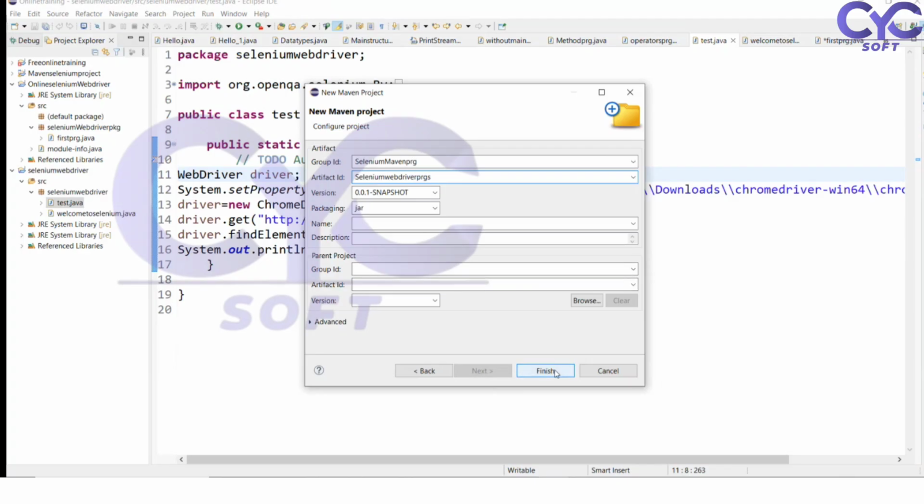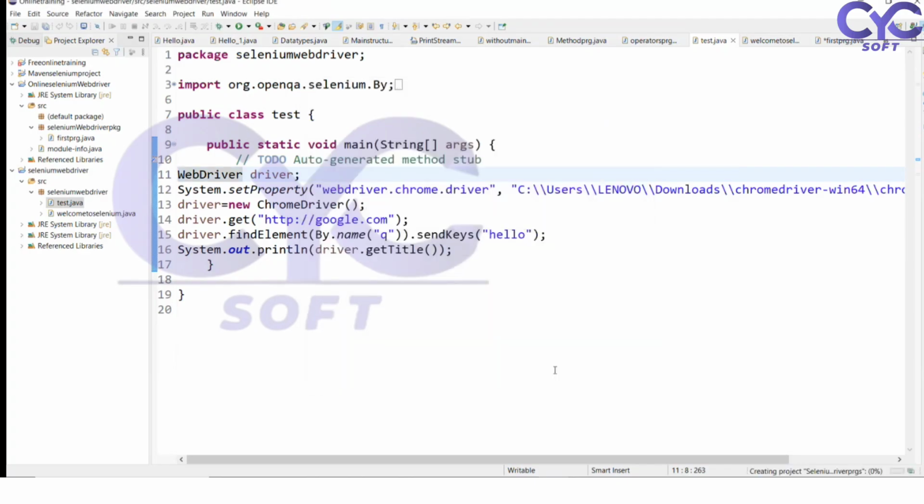Next, I'm clicking on finish. See here, it has created Selenium WebDriver programs.